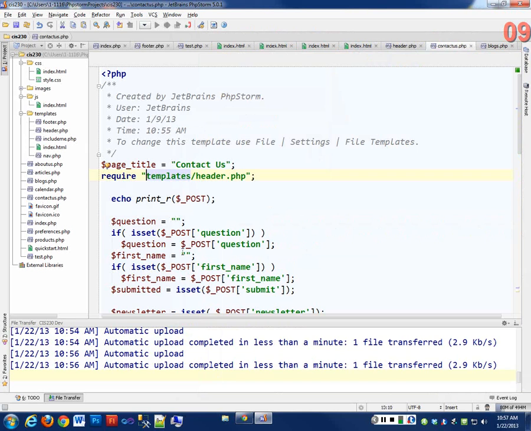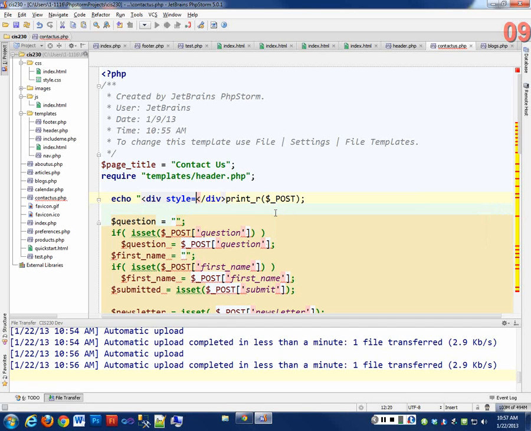All right. So I might put that around a div with some nice inline styling. Solid blue, because I like blue.